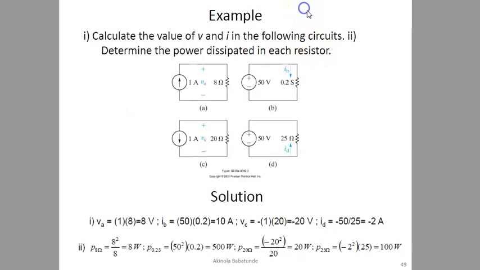Again, you can use any of the expressions to calculate the power: P equal to IV, P equal to I squared R, or P equal to V squared over R. Any of those three can be used to find our power, and we will still arrive at the same value.